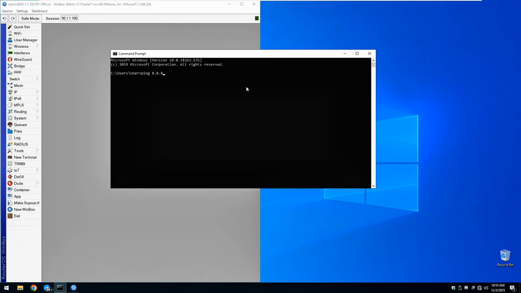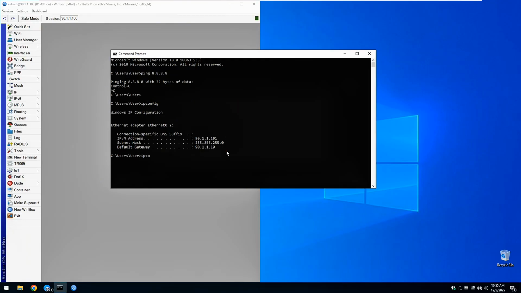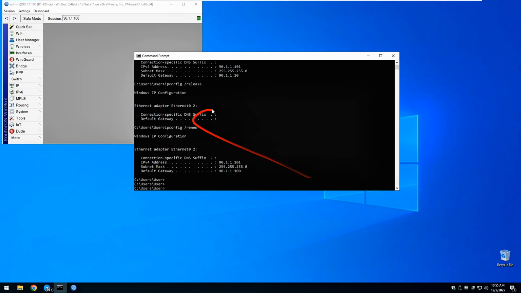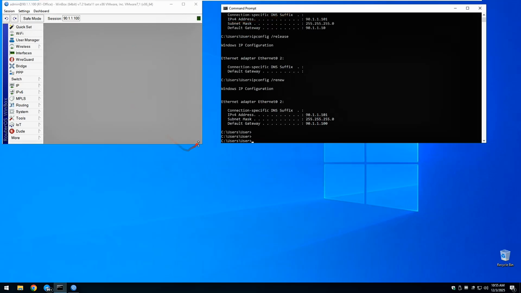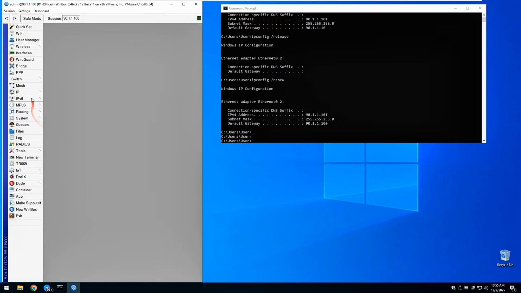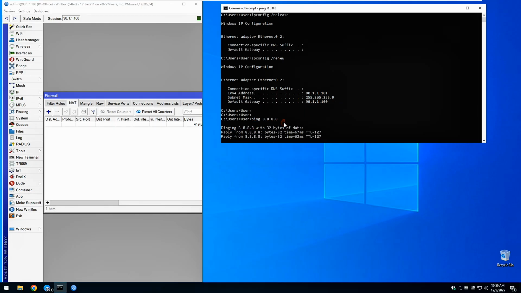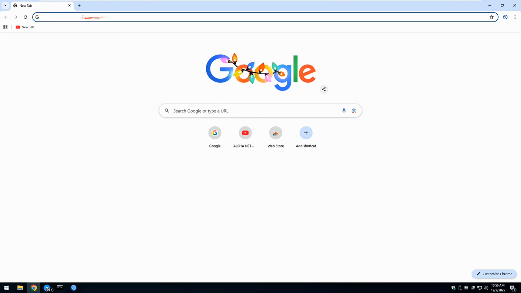I'll ping 8.8.8.8 and see that I don't have internet, so I'll run ipconfig, and even though my Windows 10 has received an IP, I'll first run ipconfig /release to release the IP back to the MikroTik, and then I'll run ipconfig /renew to request a new IP and obtain it. I'll test it again, ping 8.8.8.8, and as you can see, the connection is working, and I'm now connected to the internet.